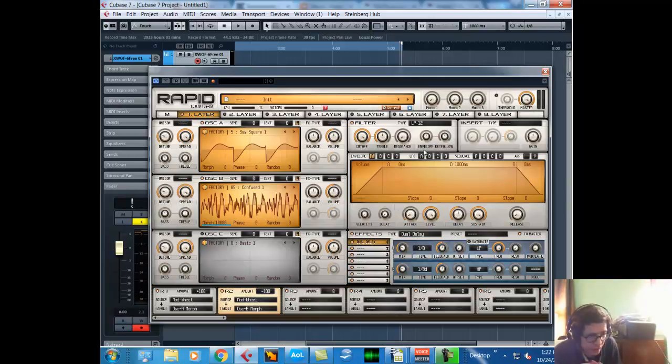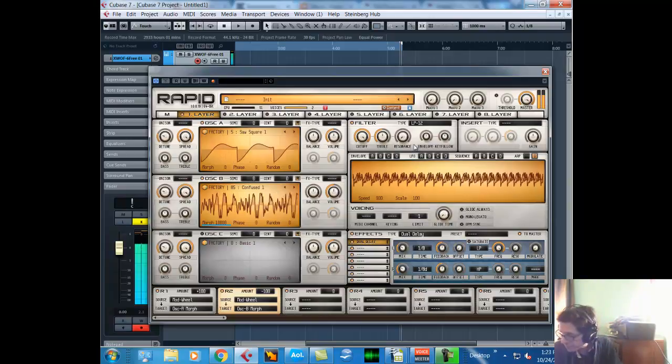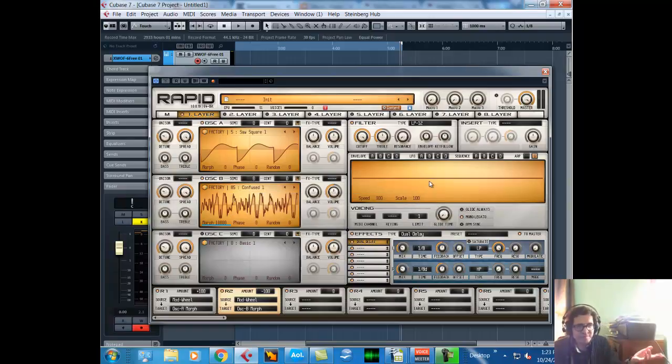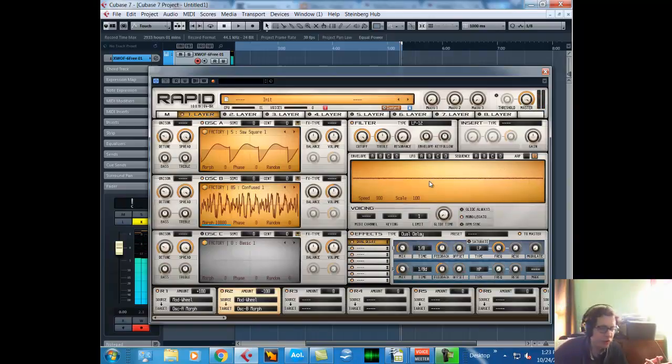Okay, and as I said, I was making a lead, so what you want to do is go here and put on legato. In case you want to limit yourself to one note, or if you don't want legato, then you could just throw that down to one there. The problem with that is that it doesn't play legato. If you play a note and hold it down, then play another note, it doesn't sound. So that's a pretty crappy way of doing a lead sound. With legato, you could do stuff like that.